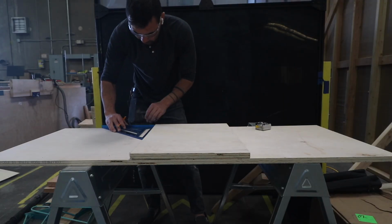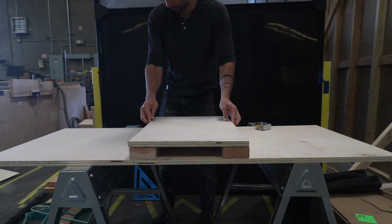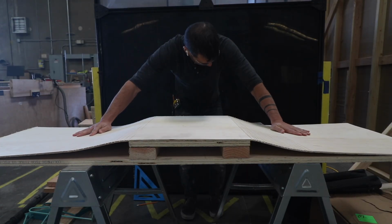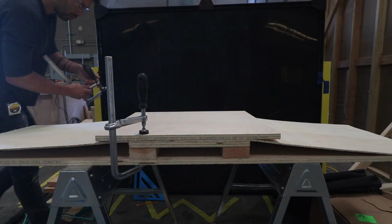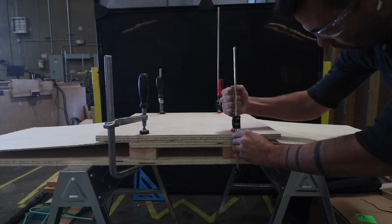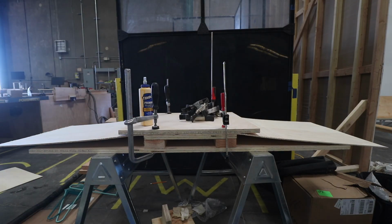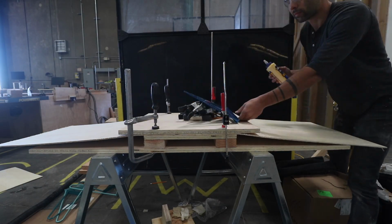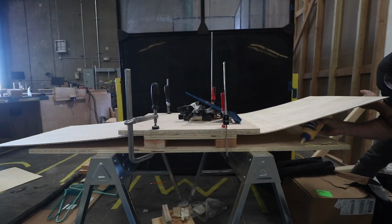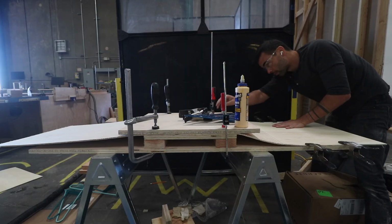I cut a 16-inch wide piece of plywood, the same width as the desktop, and placed it on top of a couple of 2x4s. Now I can place the 1/4 inch plywood that I scored on top of it and then clamp it down. From here, I just want to see where to apply the glue. So I just measured in from both sides, squirted in a bunch of glue, and then used spring clamps to clamp the 1/4 inch plywood down to the 3/4 inch thick plywood.